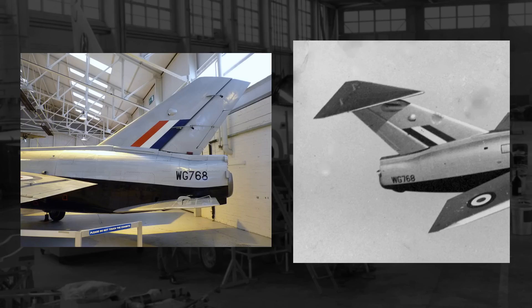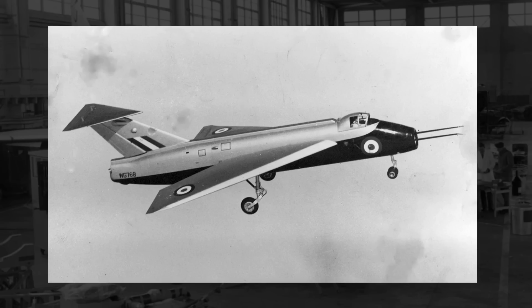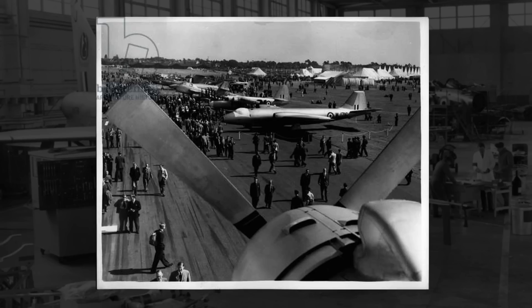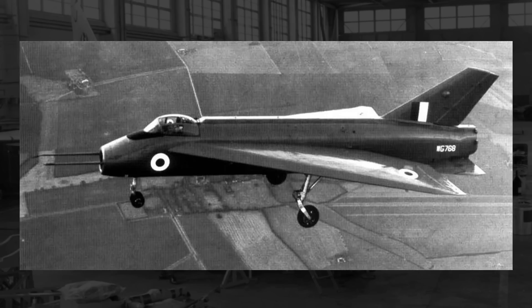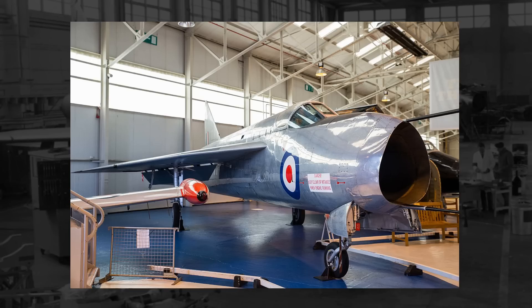The tail section would detach just behind the engine, which was located towards the center of the fuselage and just in front of where the vertical fin began. Flight testing on the SB-5 began on December 2nd, 1952, and its initial configuration was the 50-degree wing sweep and the T-tail. Then in July 1953, the 50-degree wings were swapped out with the 60-degree wings and the tail remained the same. At an air display in September 1953 at Farnborough, the SB-5 was flown and put on quite the display, with pilot Tom Brooks-Smith showing off the SB-5's excellent maneuverability and low-speed handling with the 60-degree wing. In January 1954, the T-tail was swapped out with the more conventional low tail, as the first P-1 prototype was supposed to be flying soon with this exact configuration, so they needed to provide sufficient testing data before it took flight.